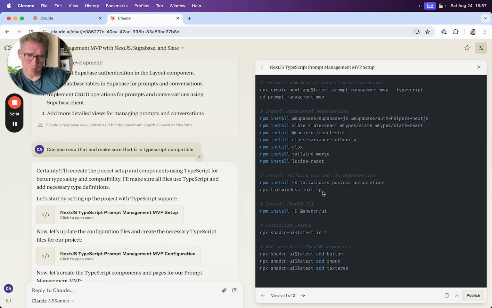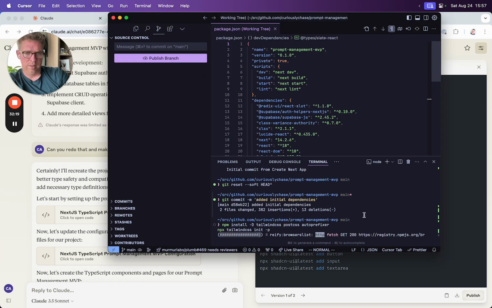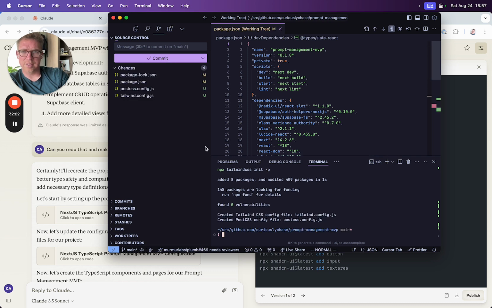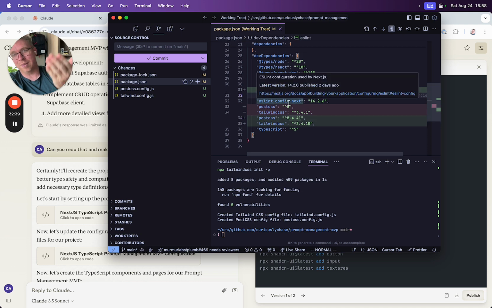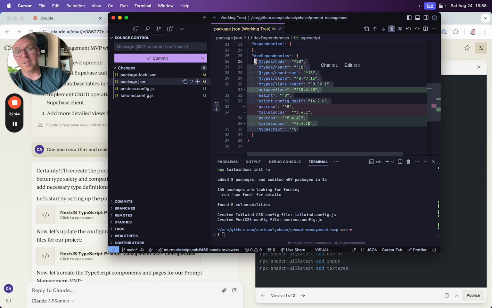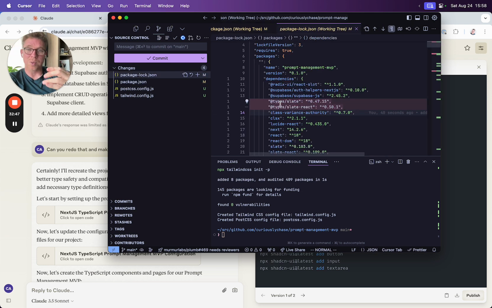Now I'm going to install Tailwind and initialize it. You'll see over here again, whenever you do an npm install, it updates your package JSON, or if you were to do yarn install, it would be in a different file, but it's the same concept. It's adding the dependencies to your dependency graph so that if someone else were to pull down this code base and run npm install, it would know, use all of these dependencies. It would also know to use what's in the package lock. So these are the specific dependencies that it should be using at the time that you do an install.